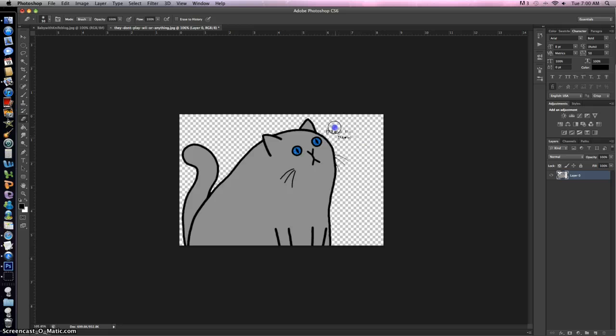You just kind of go in and erase. You have a soft brush, so what you can also do is hold shift and hit the brackets, and you can make it harder so you don't have to worry about how soft the brush is.